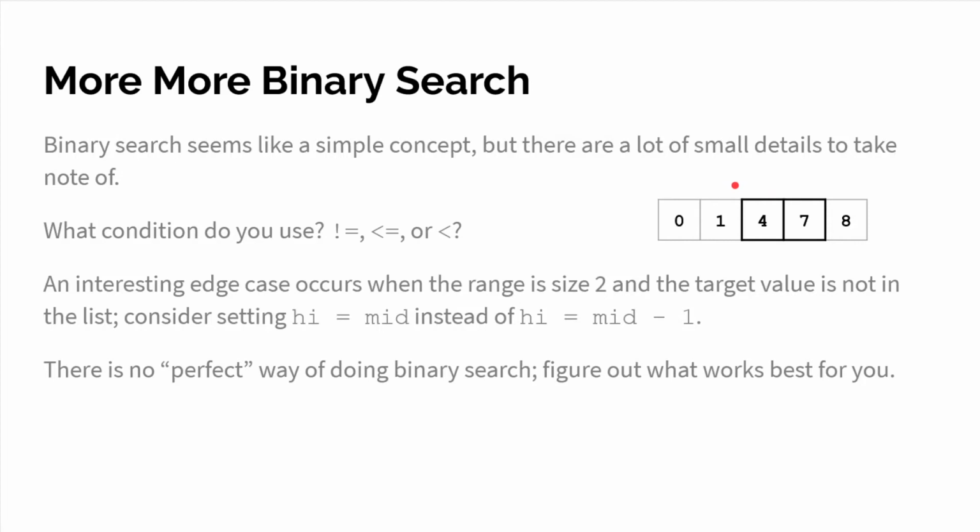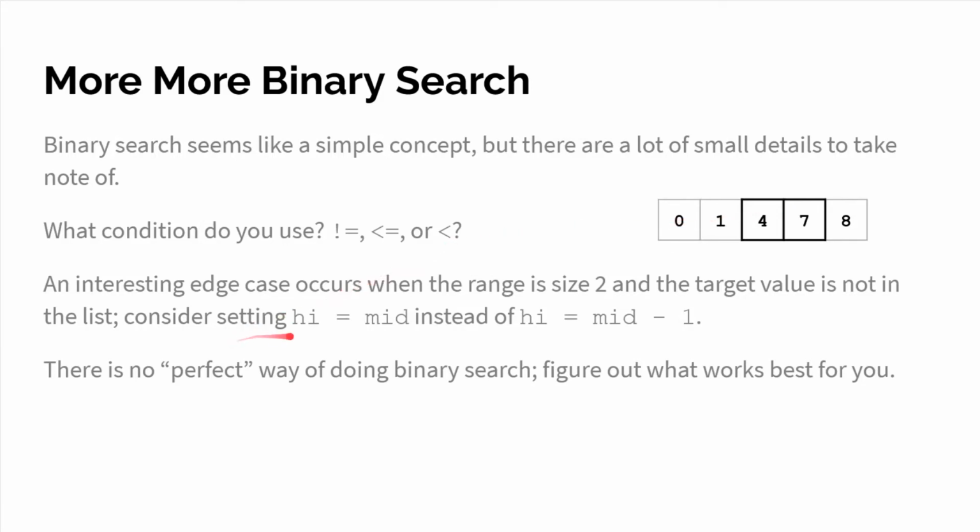And this is what I said before, when the range breaks down. Usually you have to figure out how to handle this. Sometimes you could say, oh, the range broke, I don't care about this anymore, I just return -1 or something because I didn't find the integer. But sometimes you're looking for the lower bound, so you're looking for the greatest number that's less than the target number. Then you would need to return the 1. If you were looking for the smallest number greater than the target number, you'd need to return this 4. How you handle that may be different depending on how you want to implement it.